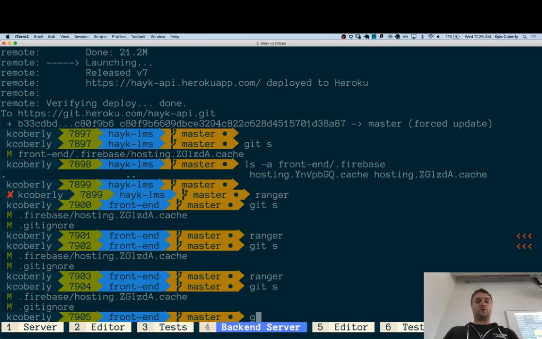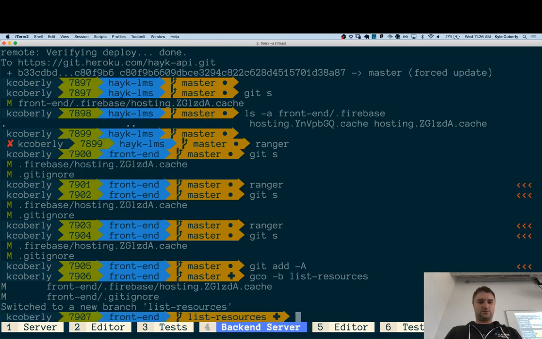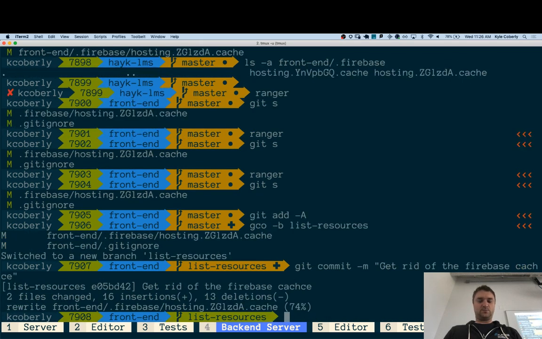All right, whatever. Git add. Oh, tell you what, I'm going to switch branches. This one is list resources. And first thing I'm going to do is get rid of the Firebase cache. Cool.